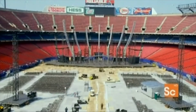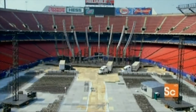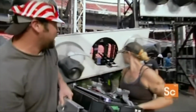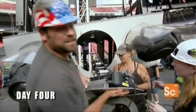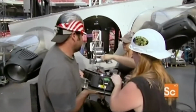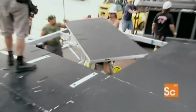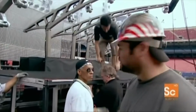On day three, we unloaded semis, ran cable, hooked up power supplies, and mounted stage lights. Tomorrow, Genesis arrives to rock the Meadowlands. All right, show day is finally here. Tonight, Genesis will be performing on this stage in front of some 60,000 people. But first, we need to hang these lights, finish adding the aesthetics, and more importantly, hook up the band's equipment. The last piece of the puzzle, the official stage right here where Phil is going to be standing in less than 8 hours.